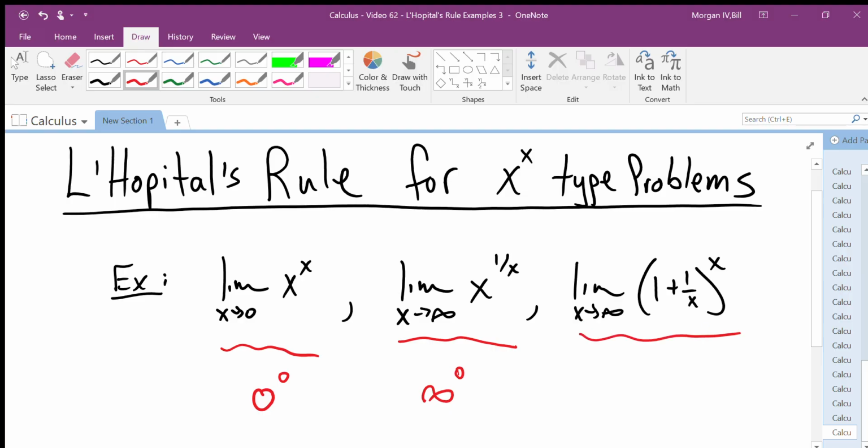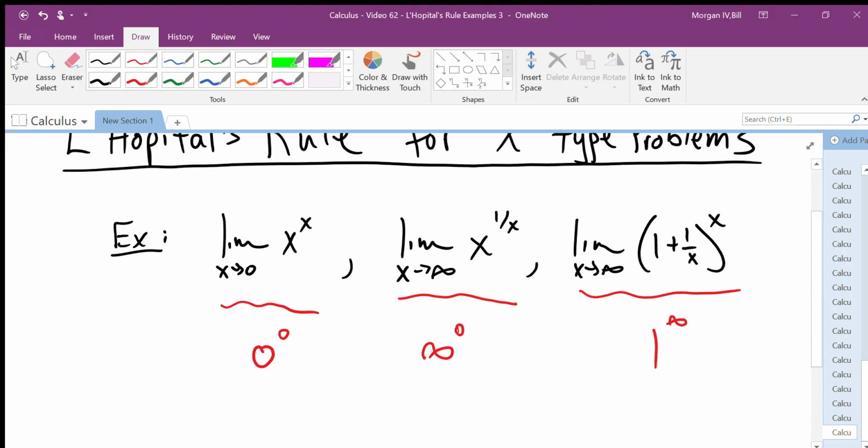Or in this case here, the limit as x goes to infinity of 1 plus 1 over x to the x. So 1 over x is like 1 divided by infinity, which goes to 0. And 1 plus 0 is 1. It's not really 1. It's 1 plus a smidge to the power of infinity, as x goes to infinity. So what is 1 times itself? Well, 1 times itself is 1, but what if you do it enough times and it's not really just 1, it's approaching 1? What do you get as an answer? So these are indeterminate forms.